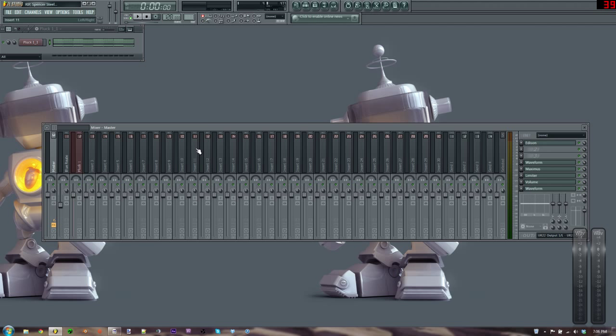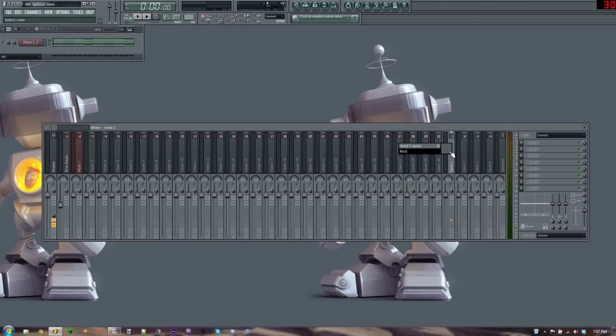And so it's at -12 when I start. Usually when I go to the master, if I start with a kick at that volume and build all the dynamics around that, it usually comes out to about -8 decibels, anywhere from -8 to -6. I don't usually go above -6 when I start at that low of a volume. So that's just a pro tip there.